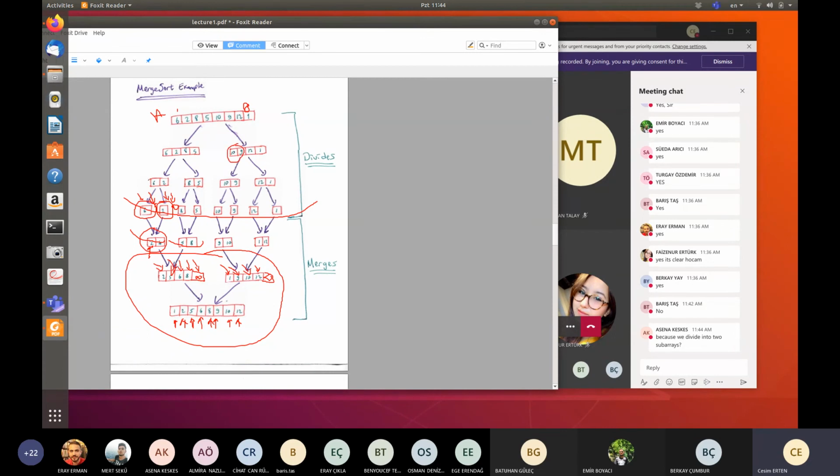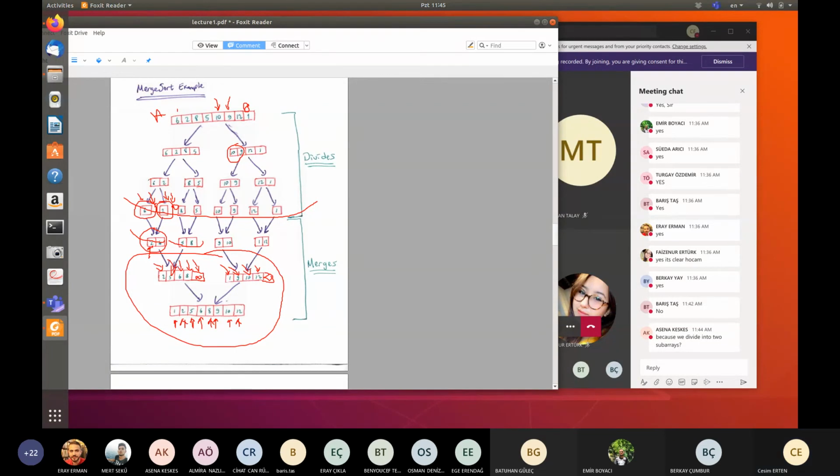To be able to say this, we have to tell that this is the leftmost element of the array that we want to sort, and this is the rightmost part of the array that we want to sort. So with merge sort, unlike insertion sort, it could be the case that we need to sort different areas in the array, indicated by their left and right indices.